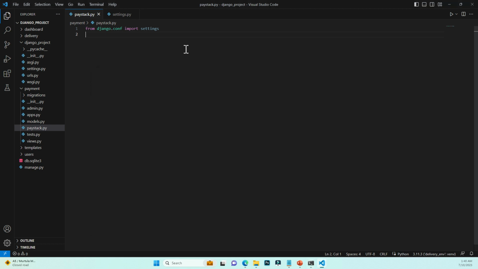Class Paystack: PAYSTACK_SK, the secret key, will be settings.PAYSTACK_SECRET_KEY. Base URL, which I'll copy and paste here, is the API endpoint for Paystack.